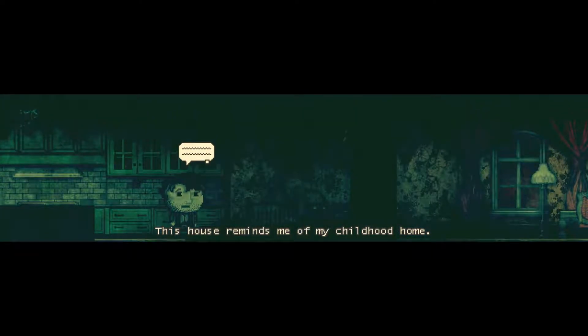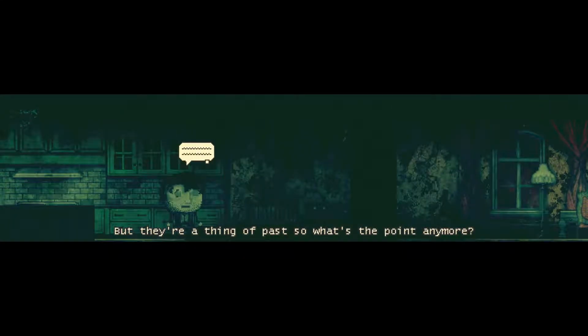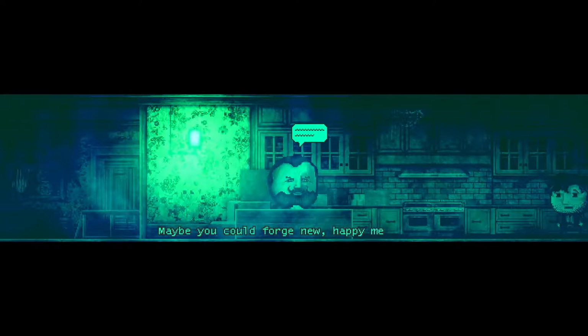This house reminds me of my childhood home. All those valuable memories. But they're a thing of the past, so what's the point anymore? Whoa! Oi, it's that guy! Try to think positive. Maybe you could forge new happy memories. Okay, why did I see him? I don't know what to think about that.